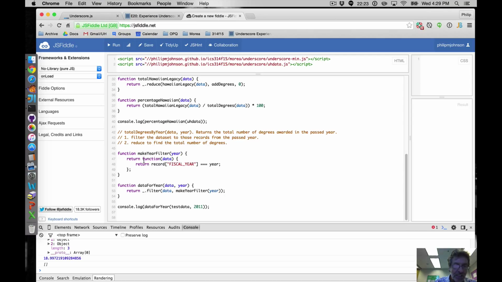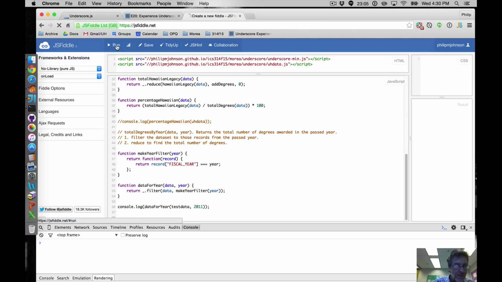The function that it's going to return is a function that is passed a record value, and it returns true if that record value has the value of the year that was passed when the function was created. That's called a closure, which is a cool concept you'll come across, and sounds really complicated, but really isn't. All right, so let's try running this function this way, and we can see it does. In fact, if I get rid of this thing, you can actually just see what it does.